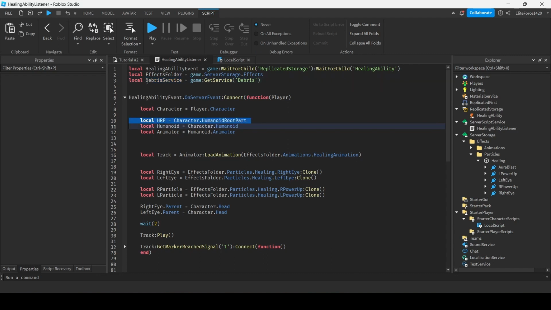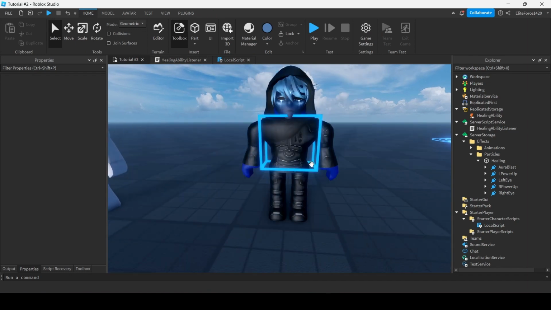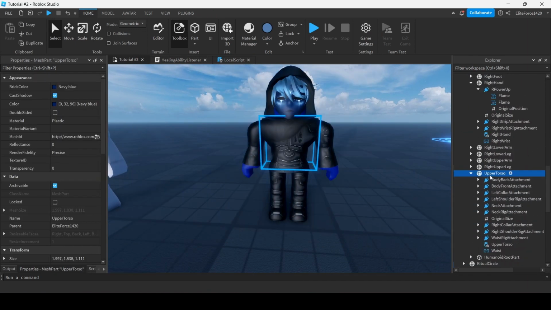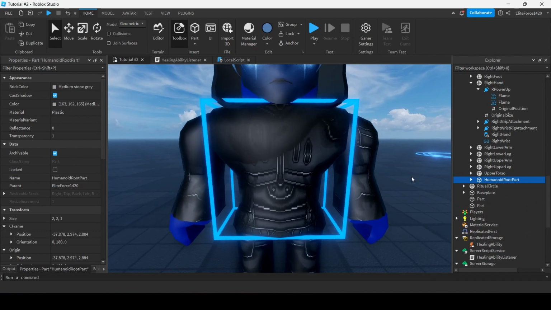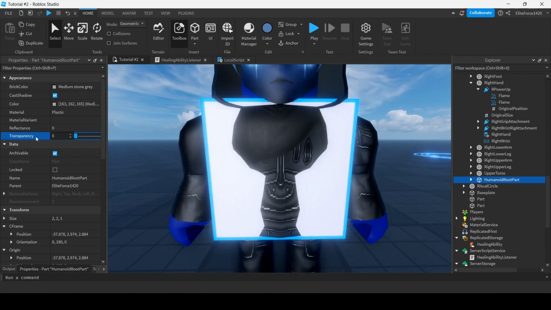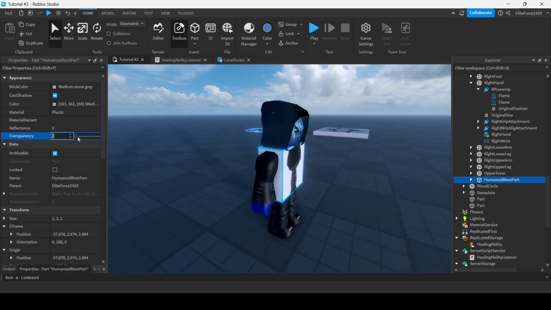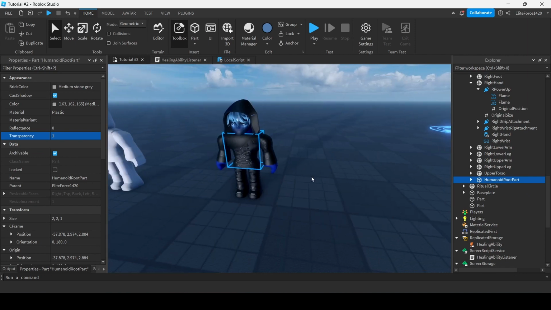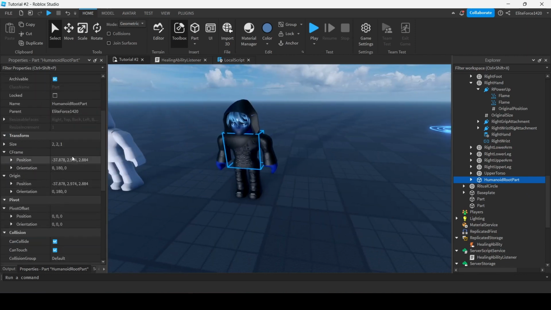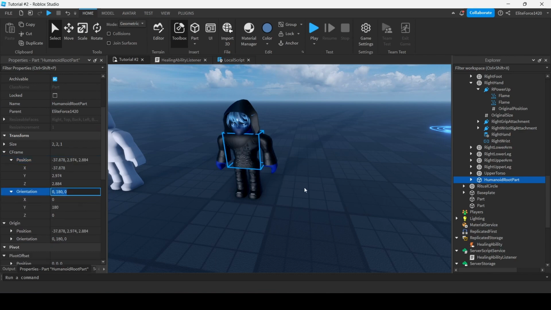So the humanoid root part is this. It's something that all characters should have, and it's this one. It's invisible, you can't see it, but it's like this. And it basically positions the character. So you can tell over here, the CFrame gives you the position and the orientation, so which way it's facing.